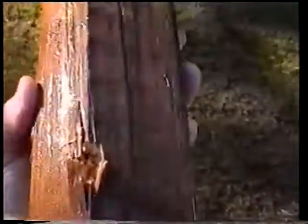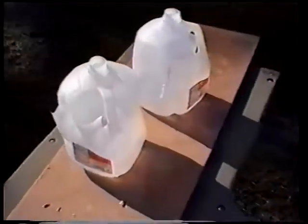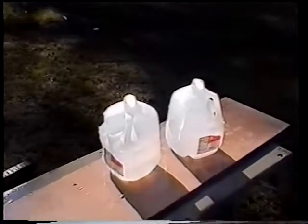All right, friends, let's see what happened to the first bottle. Absolutely, it exploded darn near like a hollow point, the first bottle. Let's take a look at our landscape timber: in one side and out the other, and went right on through the next water bottle, went right on out, broke it well, actually. The second water bottle behind the landscape timber, so it gives us options that we just haven't had.